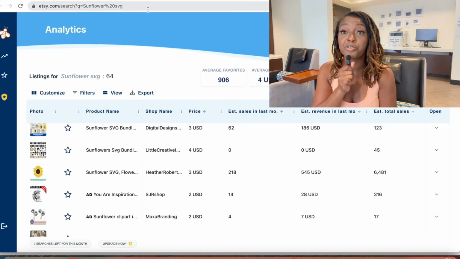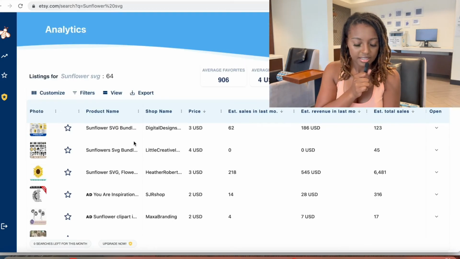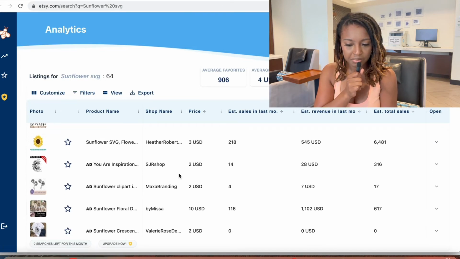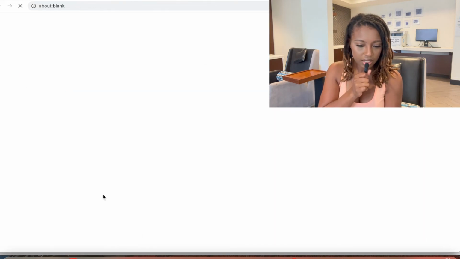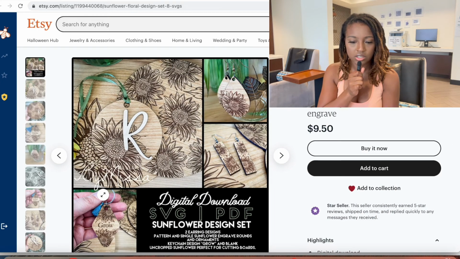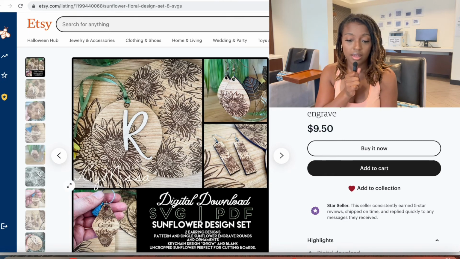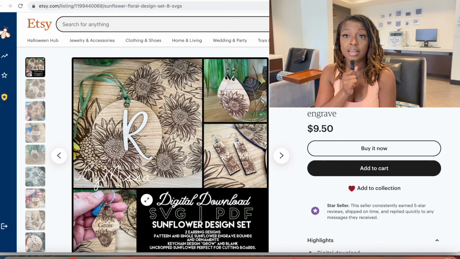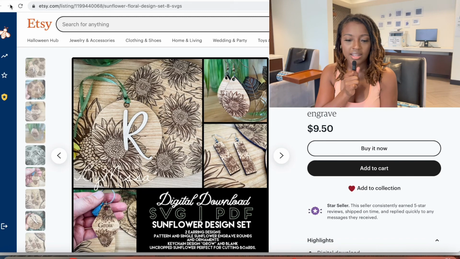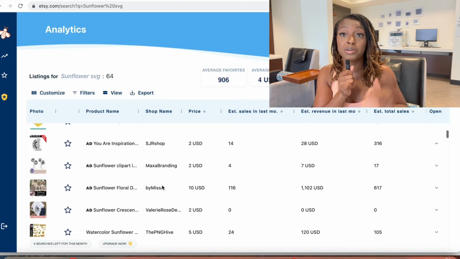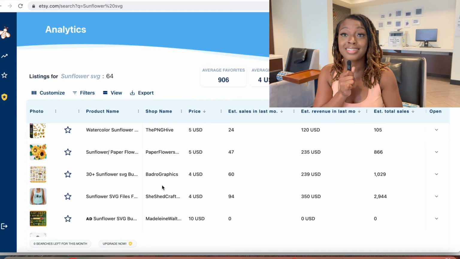And now let's go back and look at a few more. So the next one that really stood out to me, let's see. If you just look, some of these are really successful. Like this one, they've sold over 617 in the last month. And they give you real life examples. So they have earrings, they have ornaments, things with their image. And so you can take it a step further than just posting the actual image. Post a product that stands out and that people can see themselves making.